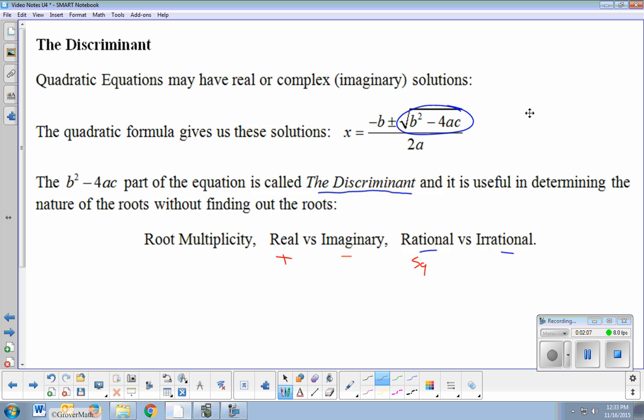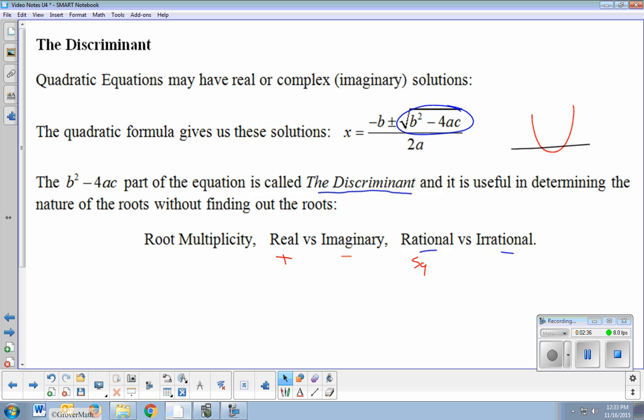Quadratic, a parabola, let's say now I have an axis here. There's a couple things that could happen. It could be hitting in two different spots. And these spots could be rational or irrational. But they're two different roots, each with a multiplicity of 1, because quadratics are degree 2, and I see 2 roots here. And that's going to come up when there's a positive number in here, whether it's square or not. Like I said, these could be rational or irrational.